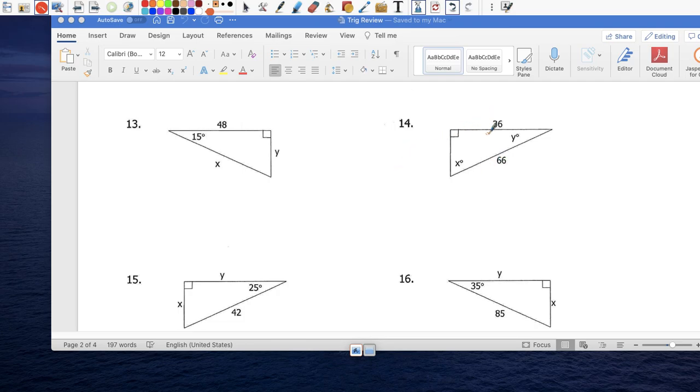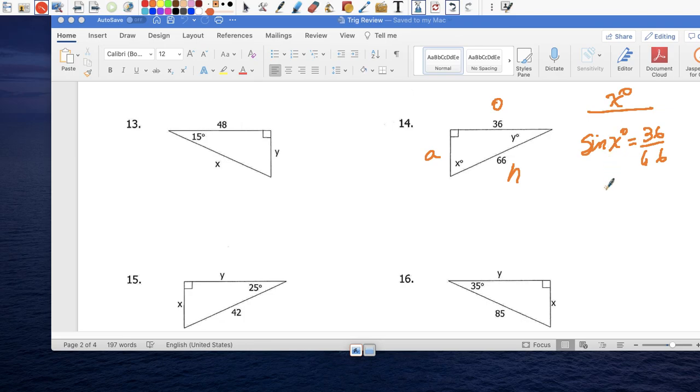Again, we need an angle here. That's different. So let's start with angle x. So from angle x, this is the hypotenuse. This would be the opposite, and this would be the adjacent from the perspective of x. So to find angle x, we're going to use something that uses the opposite and the hypotenuse, so that would be sine. So let's write sine of angle x is the opposite, which is 36 over 66.